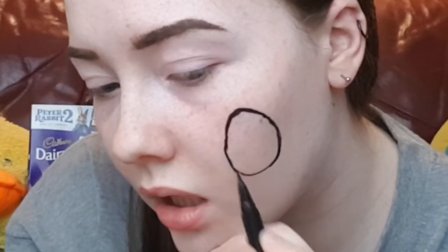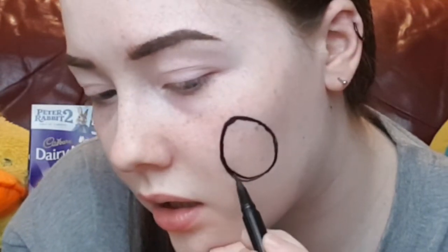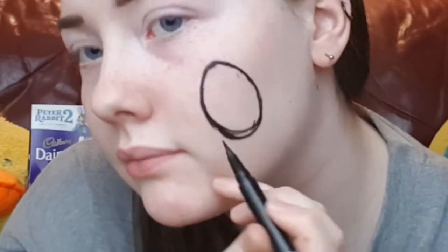Okay, that's a good shape. I just need to kind of neaten it. So I've got the shape that I like. I'm just going to take a wipe and just get rid of some of the mistakes, like how thick I've done it in certain places. I'm pulling my own hair up — my hair is so frickin' long.